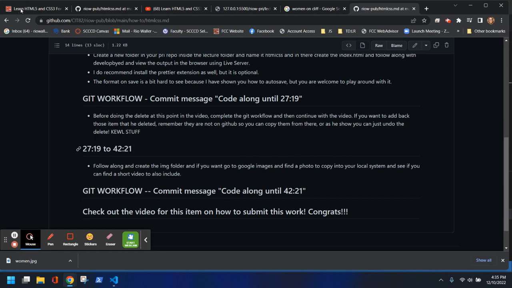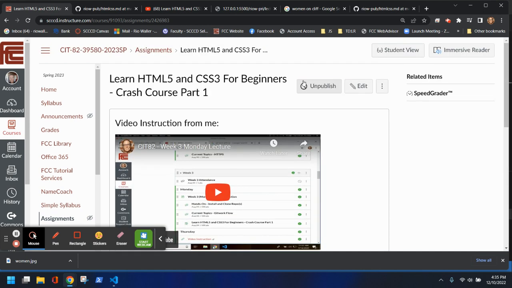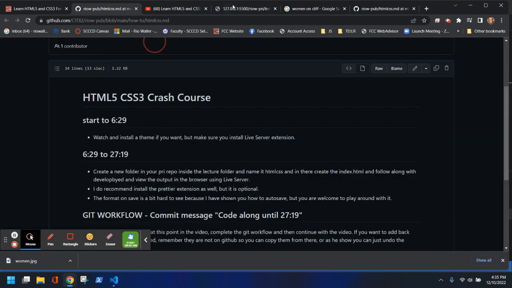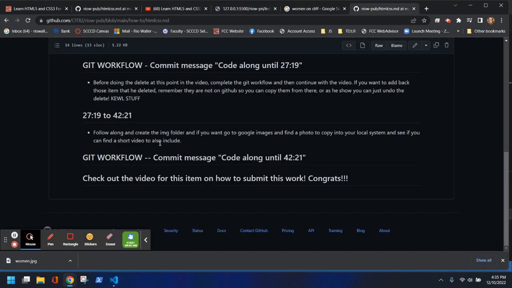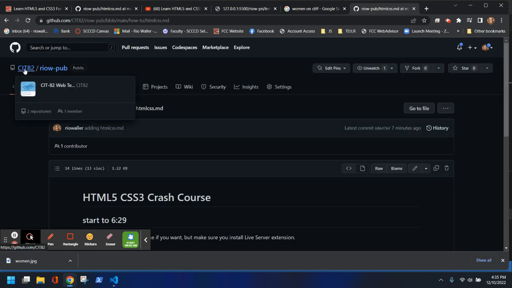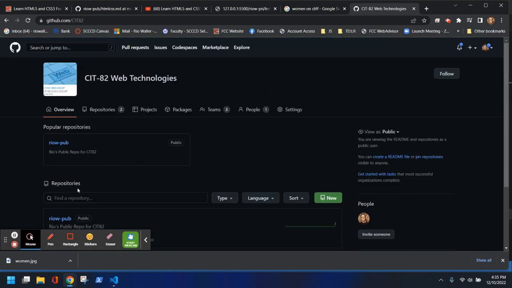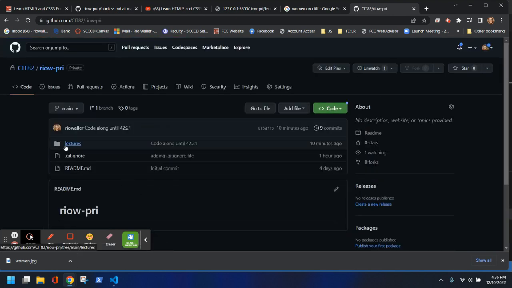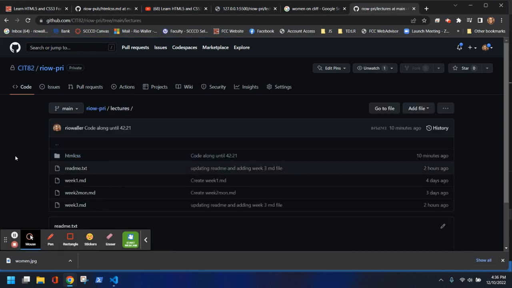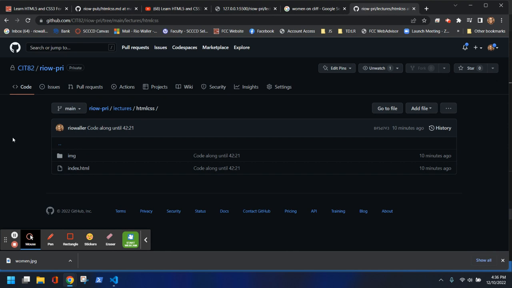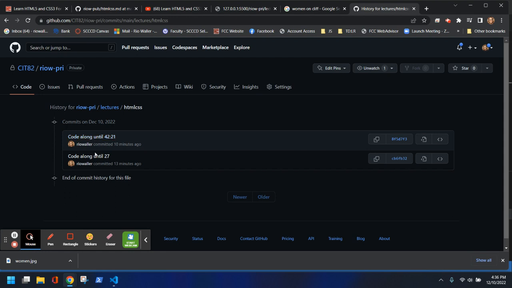Okay, so let me show you now, because this one will be a little different. When you submit your URL, I want you to submit something a little bit different this time, and let me show you. So let me go back to GitHub here. So once you have pushed that work up to your private repo, okay, normally what I think I've had you do is different, but this one will be just a little different because I want to get you used to, like, if I go into the HTML and CSS, I'll see those files and folders I created. But what I want you to see is the commits that you've done. So you come over here to history, and then you'll see those 2 commits.